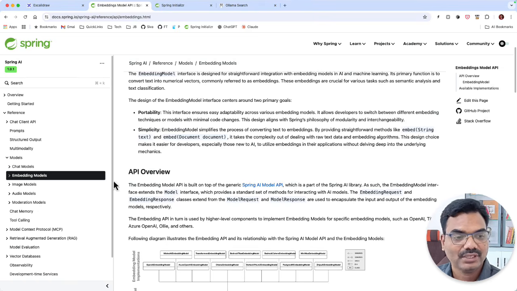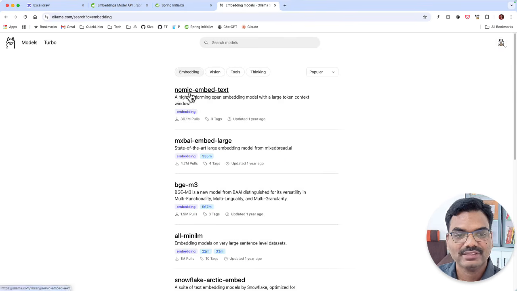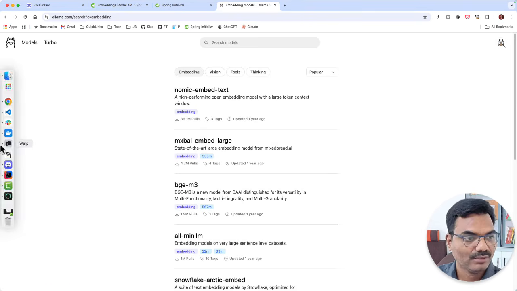But if you are using, let's say, Ollama, we need to pick a model. For example, if I go to Ollama models, I can see some models support tools, thinking, and some models support embeddings. If you click on this, you can see what are the models that support the embedding feature. So you can pick one of the models here and use that.